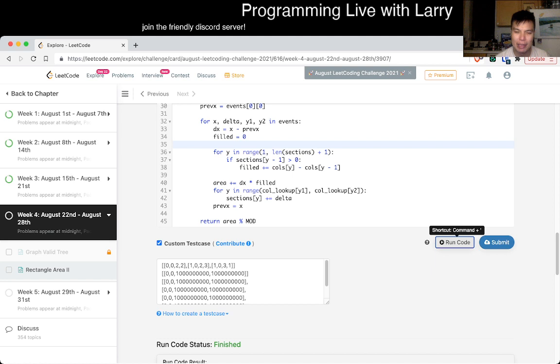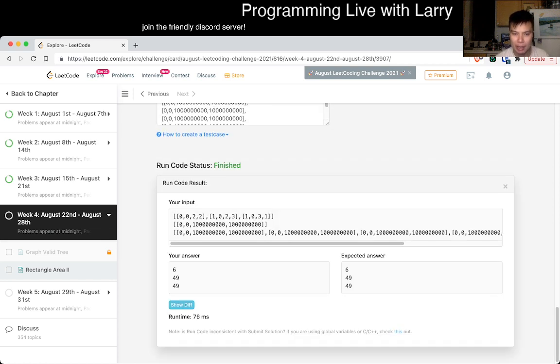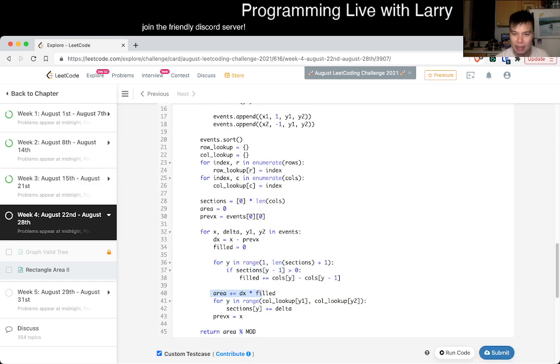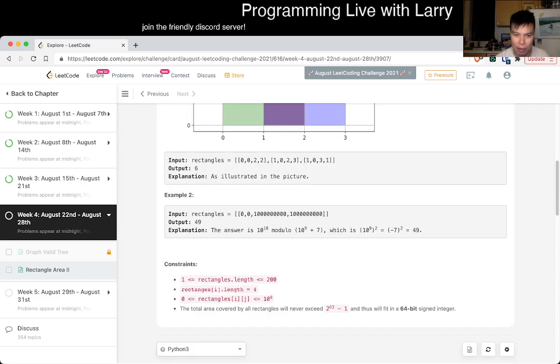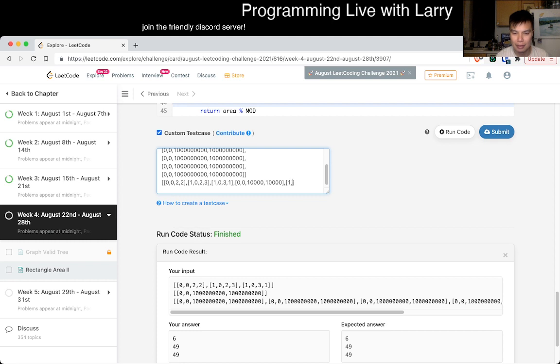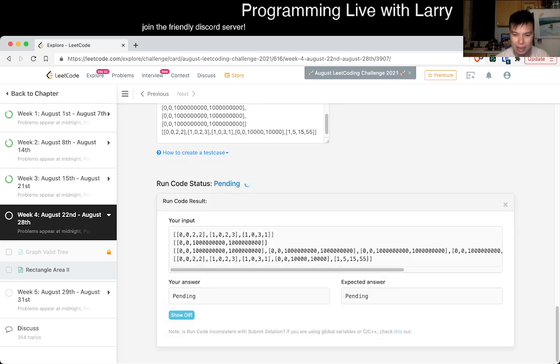But if you have trouble with the indexes, just think about where it represents in the grid, and you should be okay. We could also mod here, but as they said, it'll fit in a 64-bit int, so I don't worry about performance, and it's Python, of course. Do I have more test cases? Let's add more test cases. Alright, just add 2 more just in case. And this is good. I am okay with this.